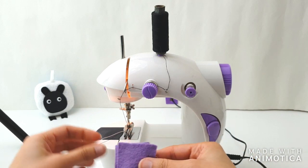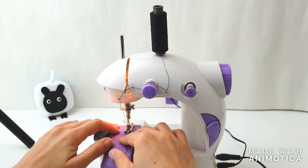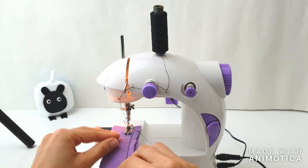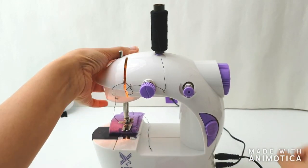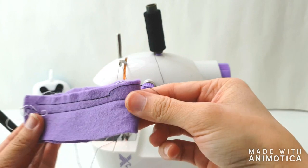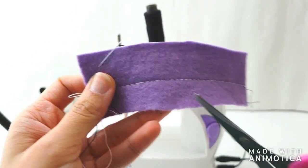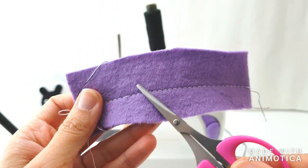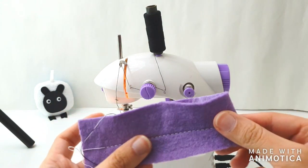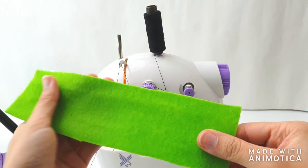Again: thread, press, sew. Let's see if it's behaving well now. So the top thread seems to be good, and so do the bottom stitches — but now look what's happening right there. Do you see it? It skipped a stitch right there. Now I'm going to make my sewing machine misbehave again deliberately. I'm going to take another piece of felt — and by its nature felt is thick, even the thinnest felt can be fairly thick.